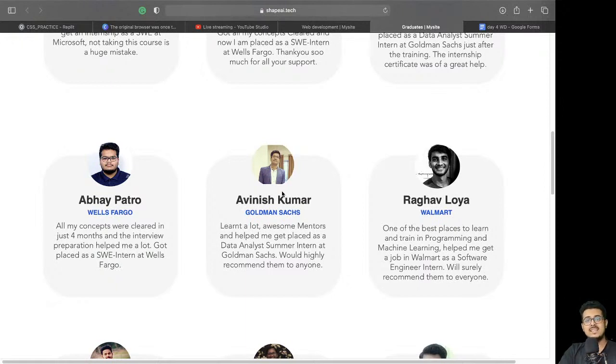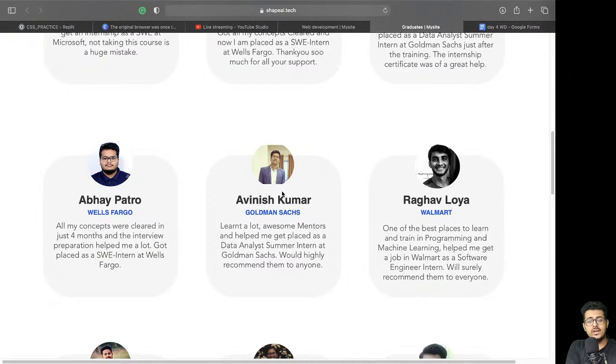So keeping that in mind, we started ShapeAI, so that students are able to interact with mentors who are in the companies that they are aiming for. Because if I have cracked a company like Google, or a company like American Express, then I will be the best person to tell you how you can also do the same thing, because I have proved that this is possible for me, not being from an NIT, IIT or some other reputed college, or even not doing a CS degree or something like that.